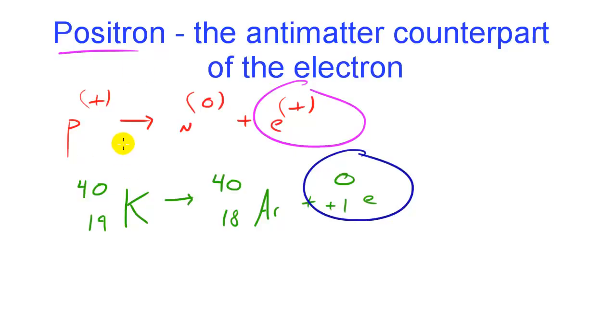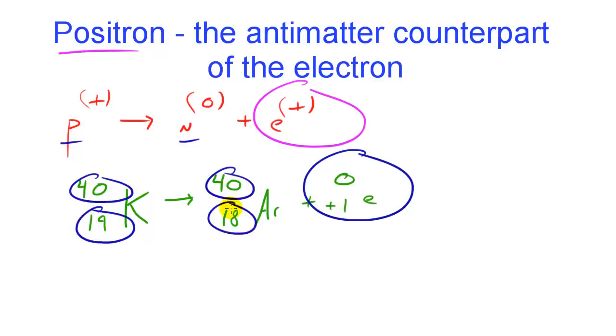So what exactly is going on here? Well, first of all, we're taking a proton in the nucleus of the potassium and converting it to a neutron and a positron. Since protons and neutrons have the exact same mass, our mass number is going to stay the same. However, since we're losing a proton, that's why our atomic number goes down from 19 to 18. So basically, we have a new element that's formed that has the same mass but one less proton, and we also have a positron that gets emitted from the nucleus. And that's basically it. I think I covered everything.